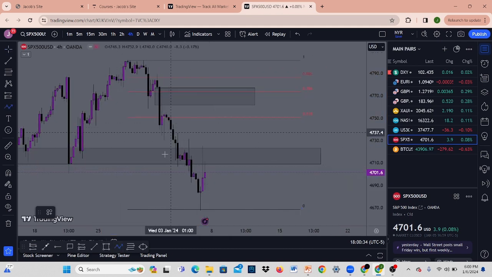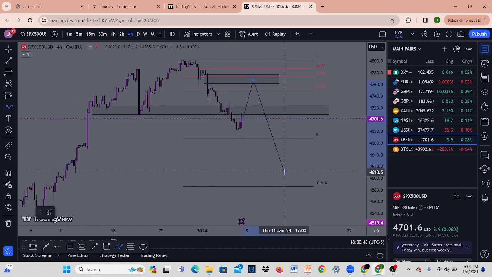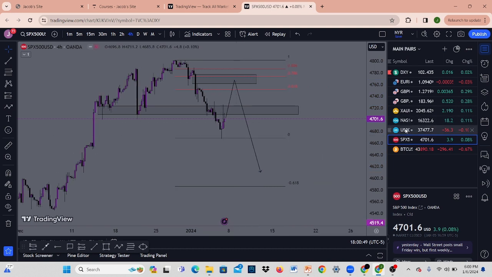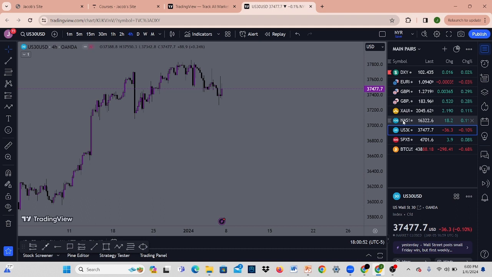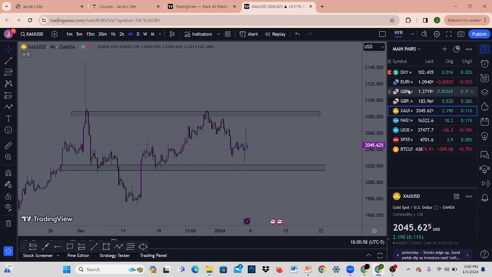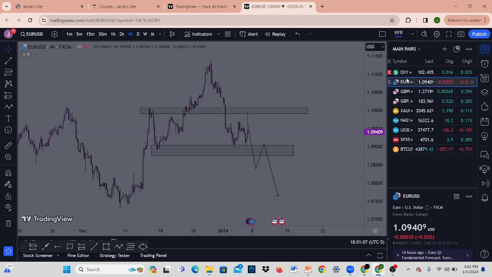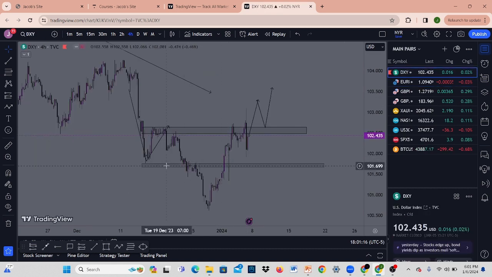So, quick recap. SPX, come up to either this area, most likely here, and sell down. US30, I don't see anything too clean. NAS100, I'm looking for sells. Gold, I don't really see anything yet. GBPUSD, consolidated market, but waiting for support to break, retest, and potentially sell. In EURUSD, I'm looking for a potential sell as well. Once it breaks below support, I'll look for the retest and get in. DXY, I got DXY going long this week.